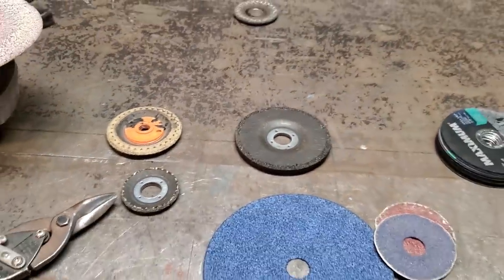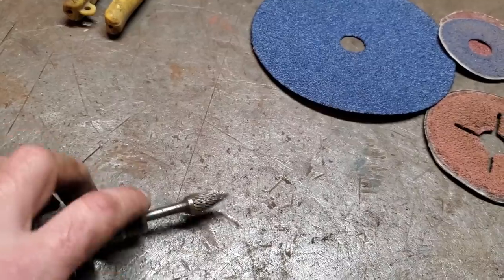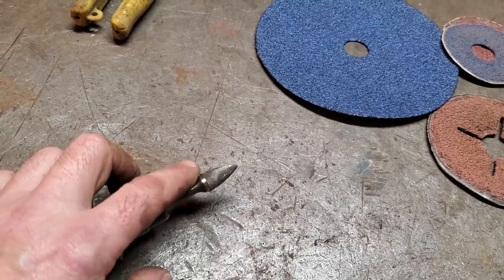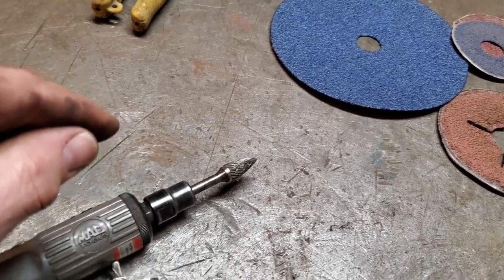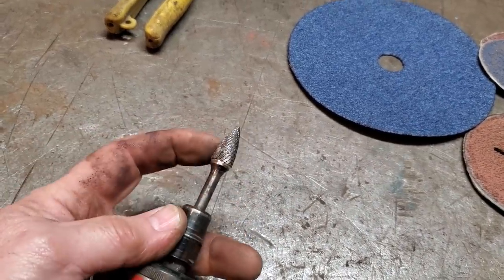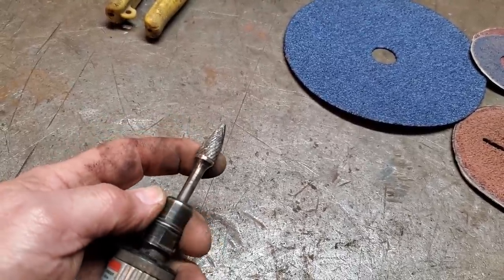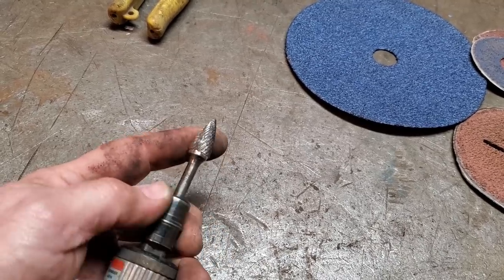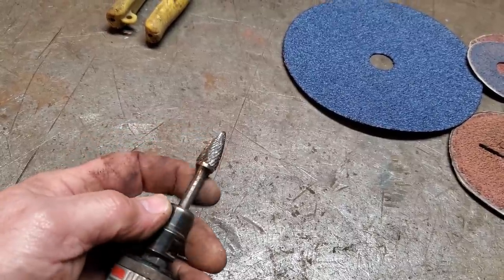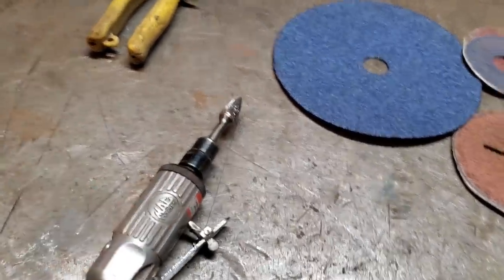But that's them ones. Last but not least is my little Mac Tools die grinder. I have a couple of good tips. It's worth your while to buy a good quality tip because they last longer. Some of the stuff is a bit costly, these Mac Tools, the tips and everything, but they last a lot longer. I've bought cheap cutting wheels and they don't last no time. I've had this one here now, I'd say 10 years, and it's amazing. It's great for doing inside edges. That's basically all I use it for. And when I'm doing welds and doing inside corners, I'll use this here to clean it all up. That's the extent of that there.